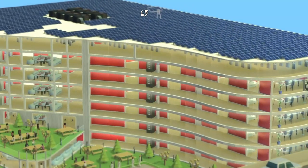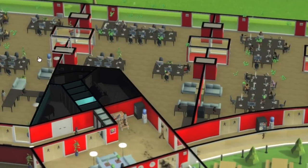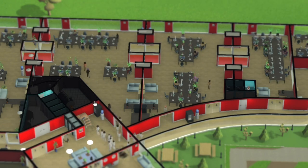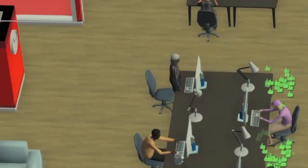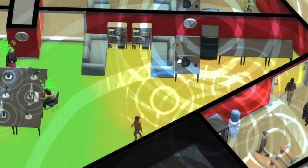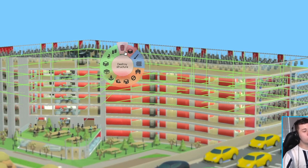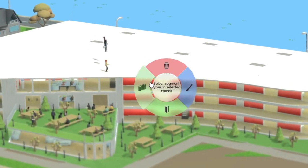We bought this office. It's an incredible office, but today we're going to delete the whole interior of this office and retrofit it. Brand new development teams. I'm going to make sure there's a canteen area. We're going to make sure that people aren't sitting next to each other because there are distractions. This area is very noisy with all the computers being next to each other. So we have a lot of work on our hands, so let's get to retrofitting this office.